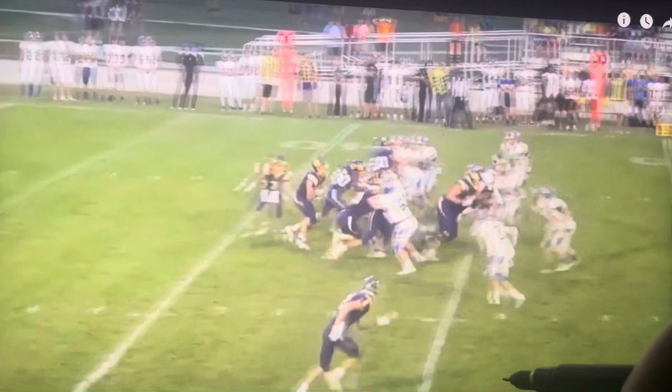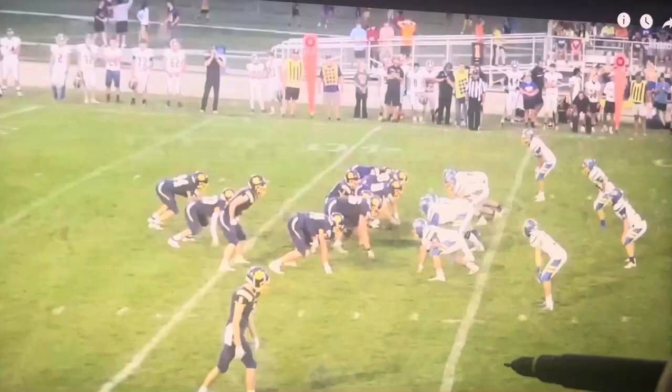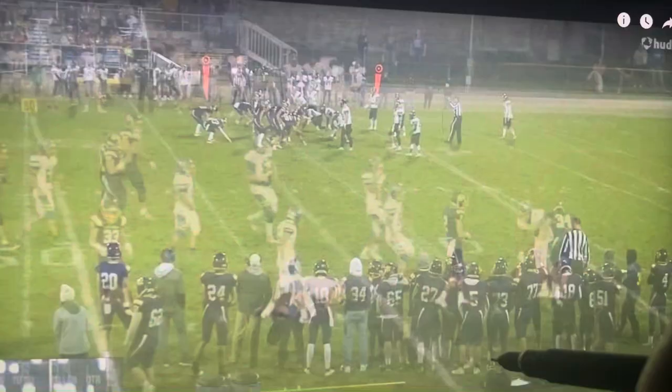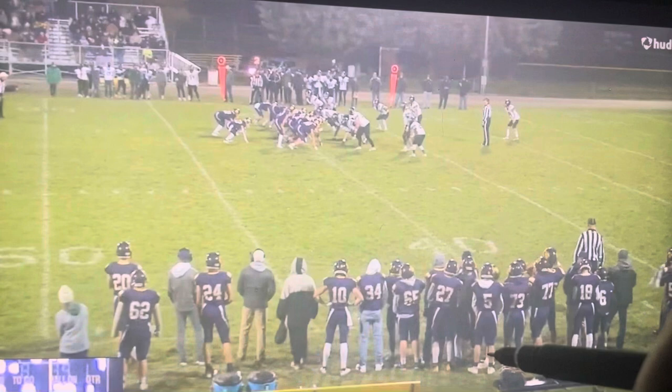Look how quickly he gets off of that line of scrimmage. I mean, man, that is rare from 6'6", 280 guys. And he's going to get bigger, too. And he's only a junior. Three-point stance again. They just run it right behind him, dude. He just mauls people. Love it.